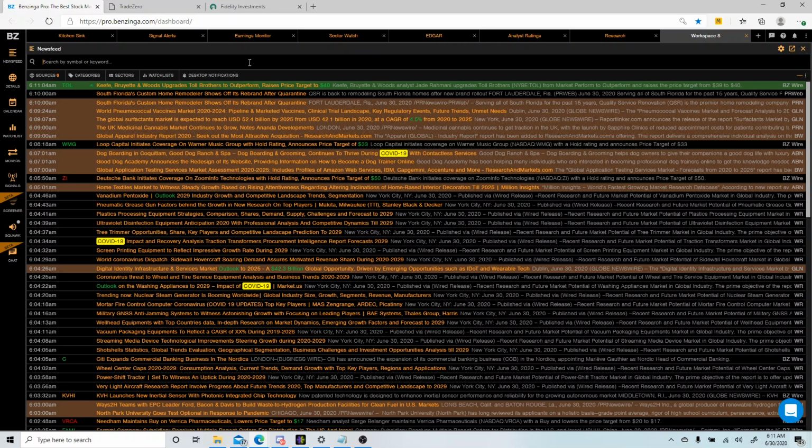I usually like to make a keyword workspace that'll have four news feeds in it with different single keywords that I like to use. If you're big on analyst ratings, you could do that. Big on mergers, you could do that. Big on FDA approvals and different ways the FDA could give you positive or negative results, you can use that keyword filter. Highly recommend the keyword filter. Highly recommend the watch list with the desktop notifications. I cannot stress that more.